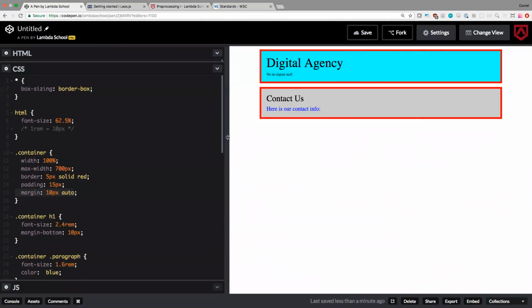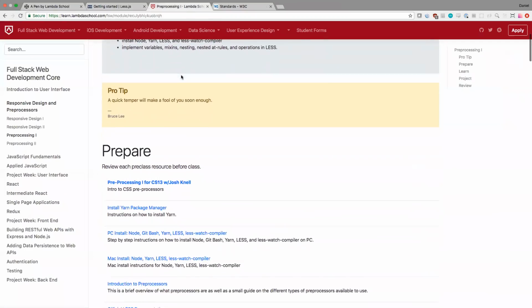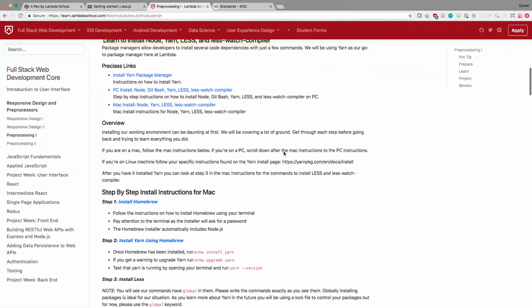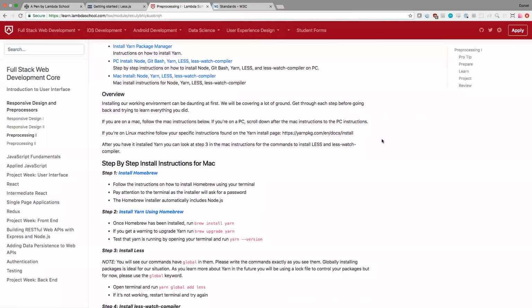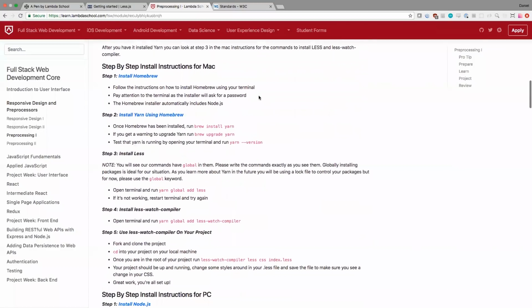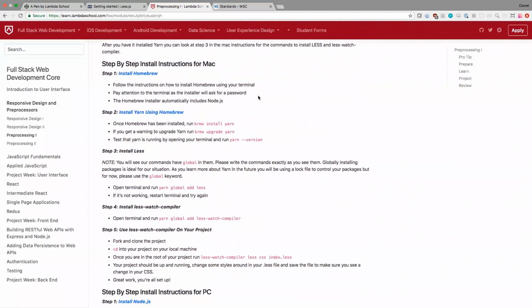So, like I said, we are going to have to go through and install a bunch of stuff onto our machines. We'll do this later tonight. If you have not done it already, you can do it later tonight. There are some great step-by-step instructions on here to getting this stuff installed. And like I said in the chat earlier, we have put time into this project knowing that this might take you a little while. It might take you an hour. If it takes you an hour, that's fine. If it takes you 5 minutes, that's fine.